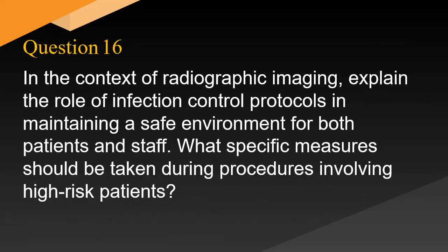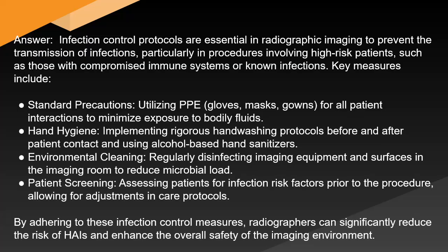In the context of radiographic imaging, explain the role of infection control protocols in maintaining a safe environment for both patients and staff. What specific measures should be taken during procedures involving high-risk patients? Answer: infection control protocols are essential in radiographic imaging to prevent the transmission of infections, particularly in procedures involving high-risk patients, such as those with compromised immune systems or known infections.